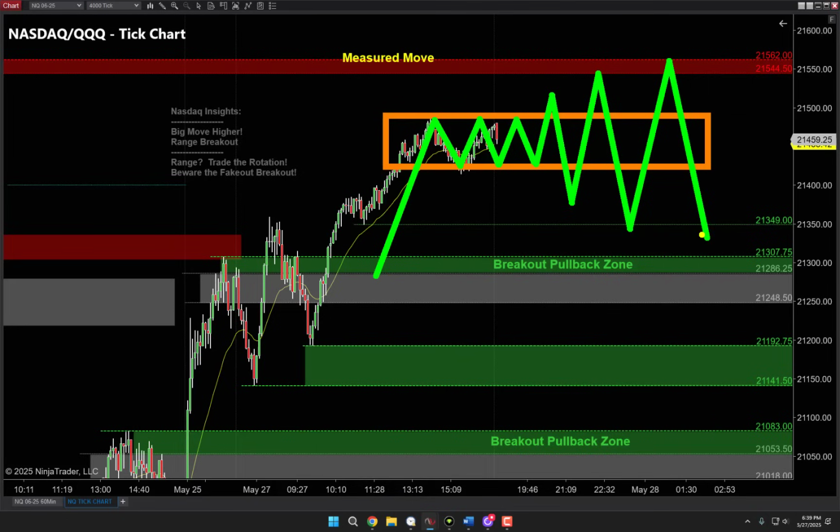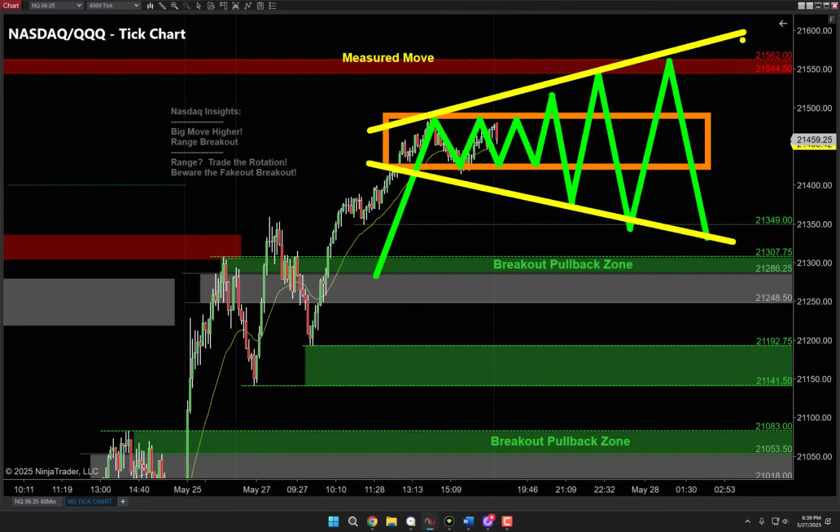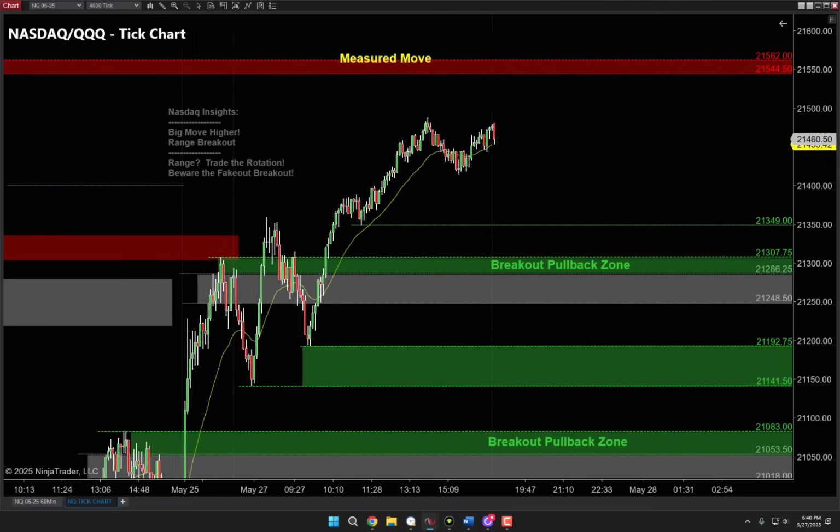Let me start earlier on the NASDAQ chart, right? Triangles. Imagine expanding triangles or megaphones, right? Inverted triangles, expanding triangles. And symmetry. The amount we go above, the amount we go below, the amount below, the amount above. We use these pendulum swings and triangles to trade that rotation when the market goes sideways in a range. Now, this can be a bit tricky because the markets love to throw curveballs at us in range markets.